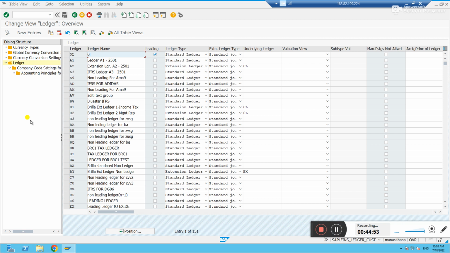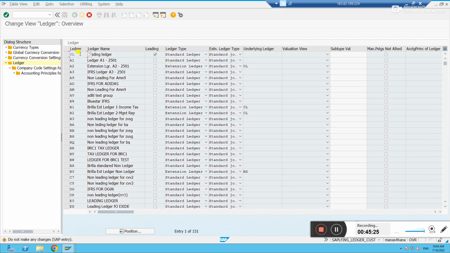Mostly the extension ledger was introduced to reduce your data duplication. And an extension ledger can be created at any point in time. You no need to wait for a certain point. If you create it at any point in time, the values from your leading ledger will reflect in the extension ledger as is. There will not be any mismatches. Let's see why.